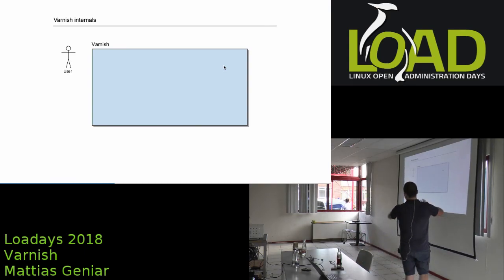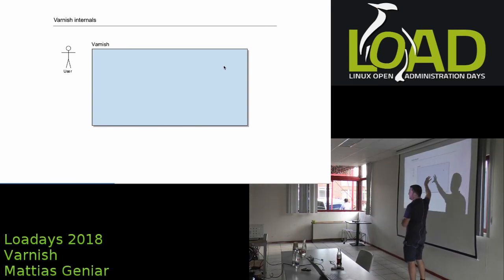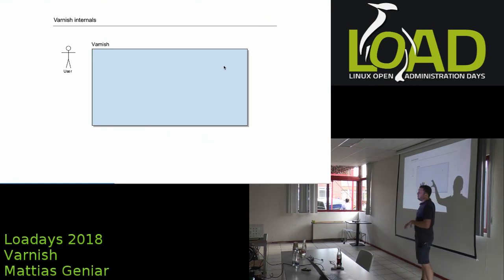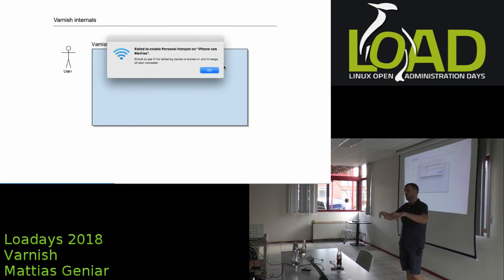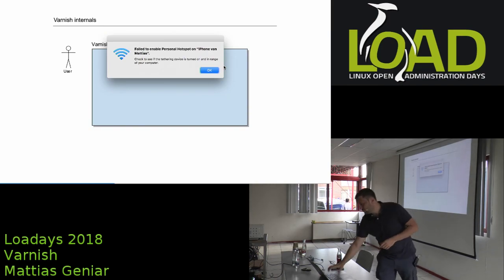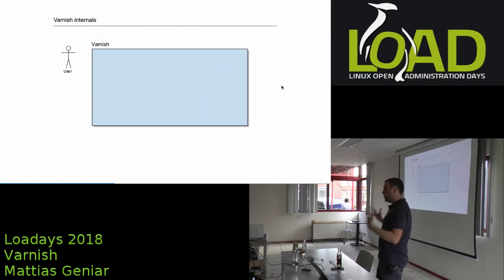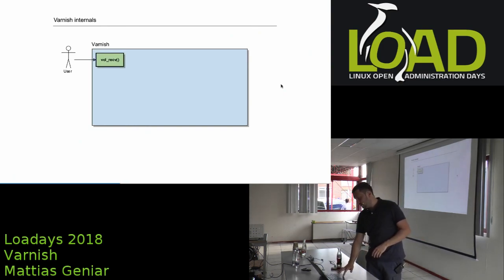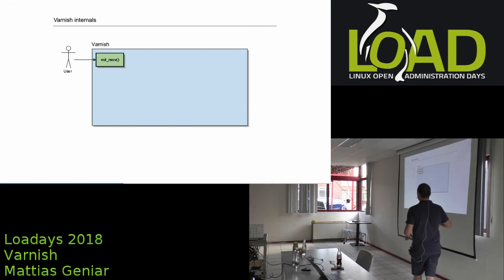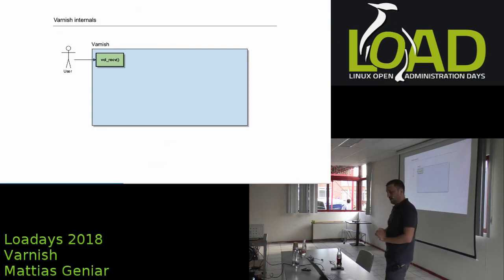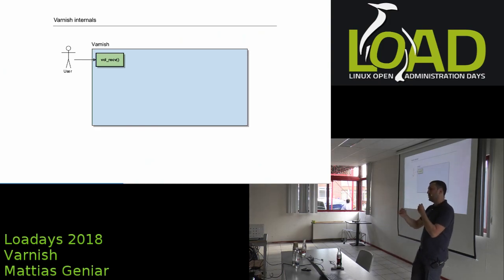This is Varnish visualized. This is the proxy that sits between your client and your server. This can be a single box, or this can be a separate server on the network. What is going to happen when a user agent connects to Varnish is it going to trigger a routine called the VCL receive. VCL stands for the Varnish configuration language. It's a bit of nomenclature that you just remember. The receive hook is the very first part in Varnish where you can start to manipulate a request.